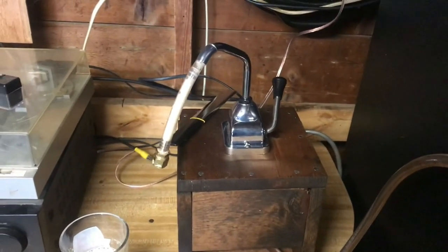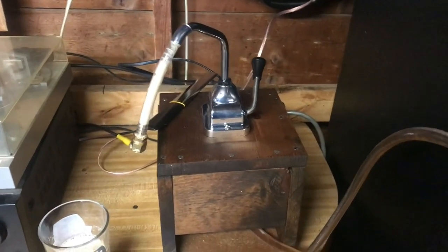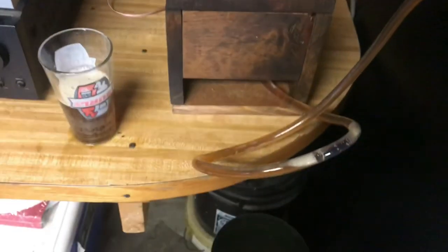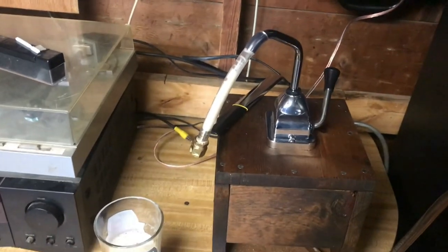Well, now I gotta just clean it up and get ready for tomorrow. I like it. Obviously, the concept works. I don't know what I'm gonna do about the line isn't full. Maybe I'll start with it full of sanitizer and then start pushing beer through it. It'd be nice to have that line full, but I don't know. It's doing its job. I like it.